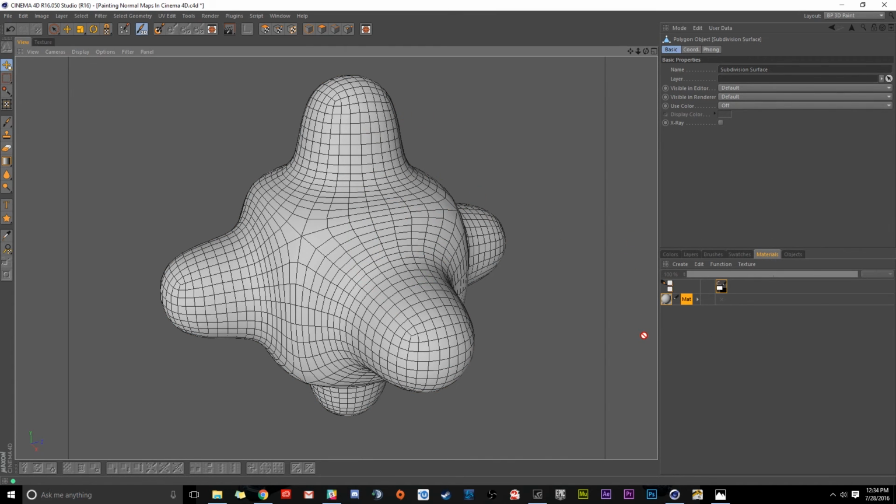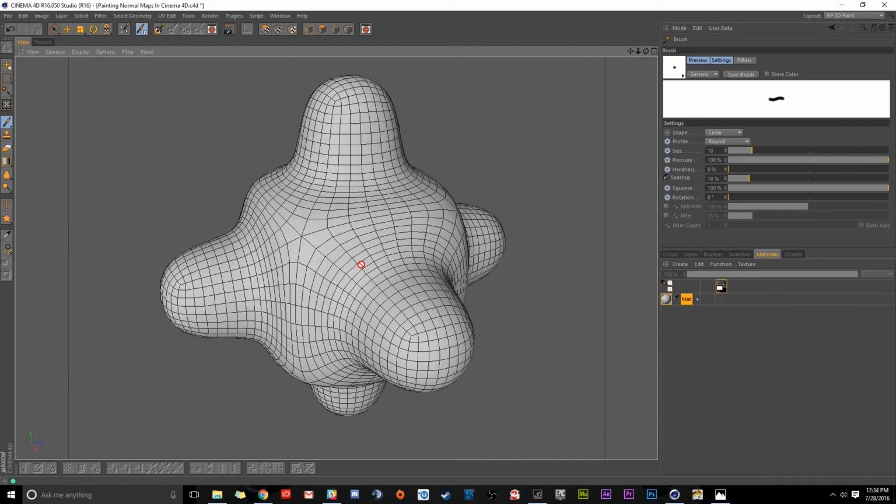Now, we could go over here and select the brush tool, and we could try to paint on it, but you can see it's locked out, and if we click, nothing happens. And that's because in painting, we need to paint more than just what material we want to paint on. We have to tell Body Paint more than that. We have to tell it what channel on this material we want to paint on.